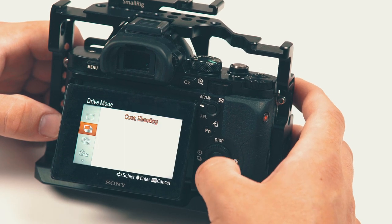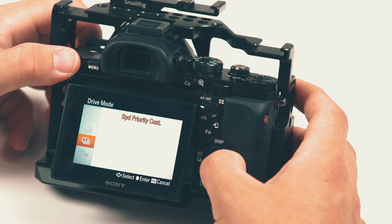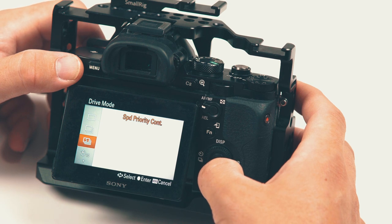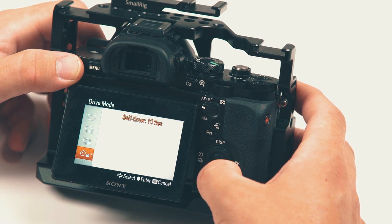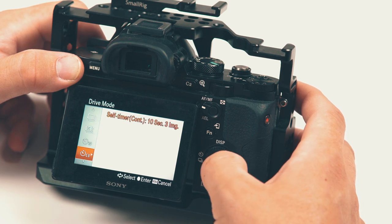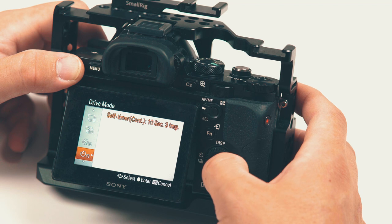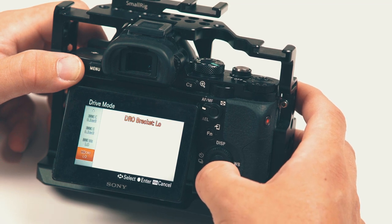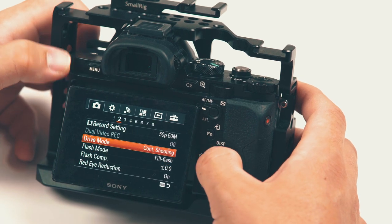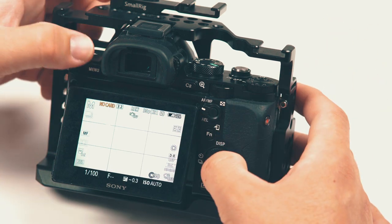Drive mode. For shooting, let's click into that. So we've got single shot, continuous shooting, speed priority continuous, so it's extra. Self timer, so we can go 2 seconds, 10 seconds, like that. Self timer, 10 seconds 3 images, 10 seconds 5 images, and so on and so forth. I'll just leave it as that. To go back, when you click on that, it just brings you back to the normal viewing. But to go back to the menu, just click menu.